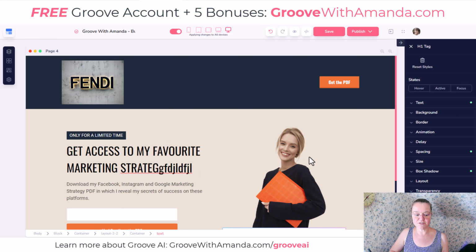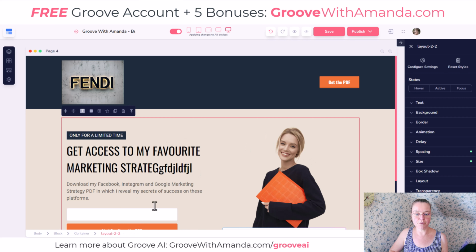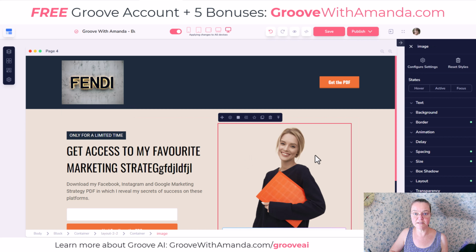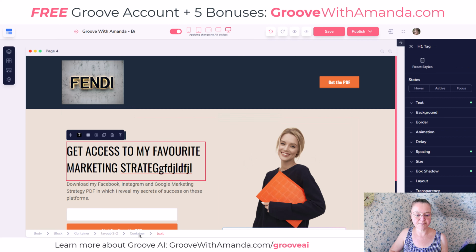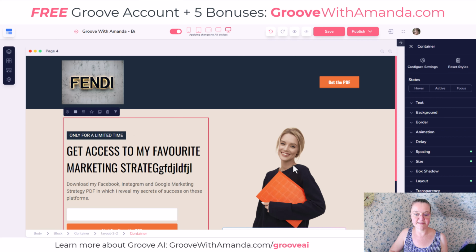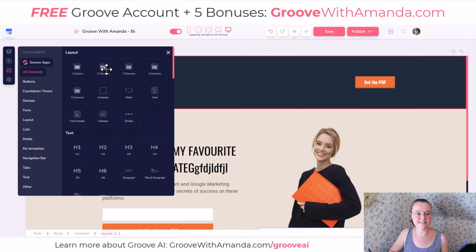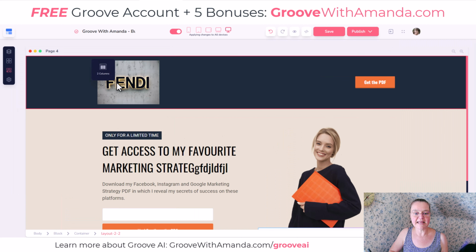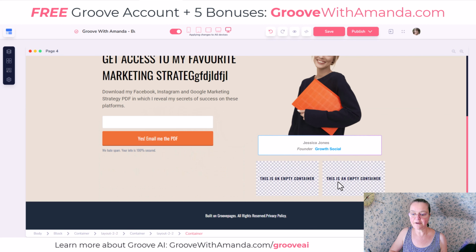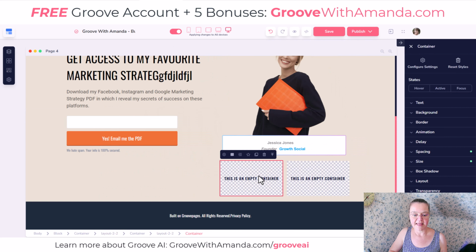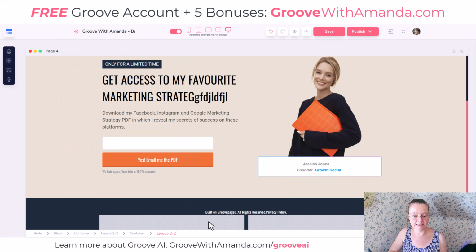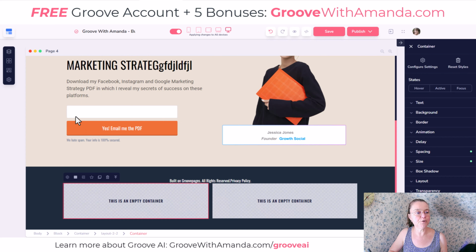This picture is over here. If I look at the layout, the two block layout, you can see the picture is on one side and the words, if I do the container, is on the other side. They are together in what is called a 2x2 layout. Let me show you what it looks like over here in Elements. Do you see how it says 2 columns? And if I were to pull that in here, see how it created 2 containers? And when I'm on the 2x2 layout, I could move that and I could put it here. See, and that's where you can add things.